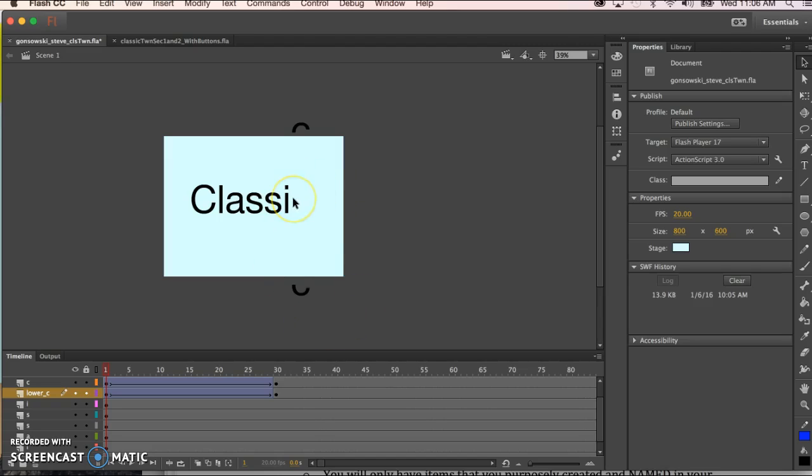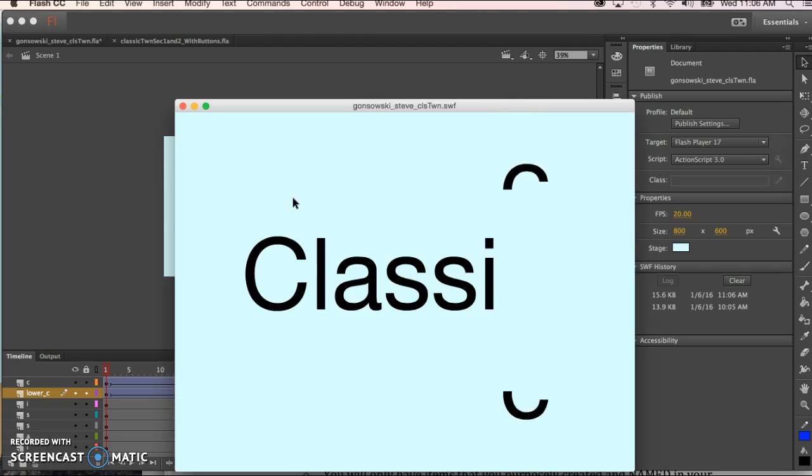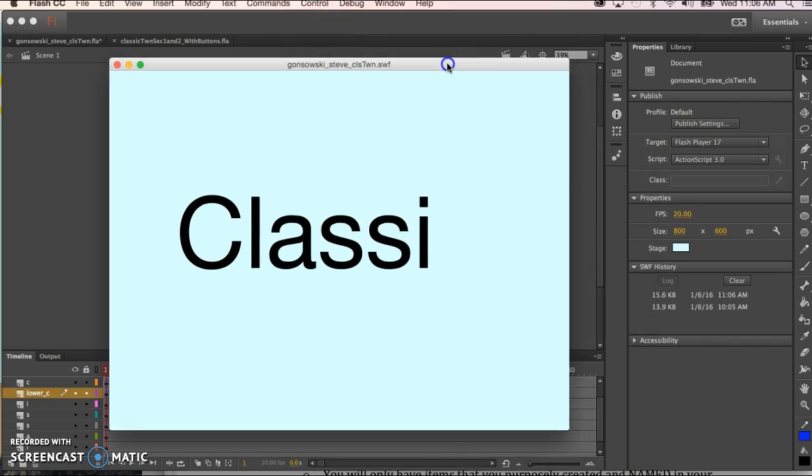In fact, let's preview this, and we can see they come together. And if I go up to my controls and I rewind, we can see at the very start of our animation the C parts are nowhere to be found because they are off the stage. And if I control and play it, there they are coming together.